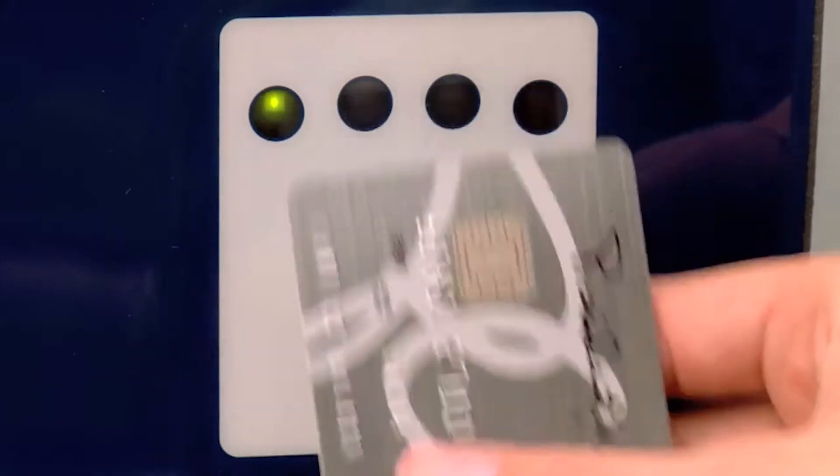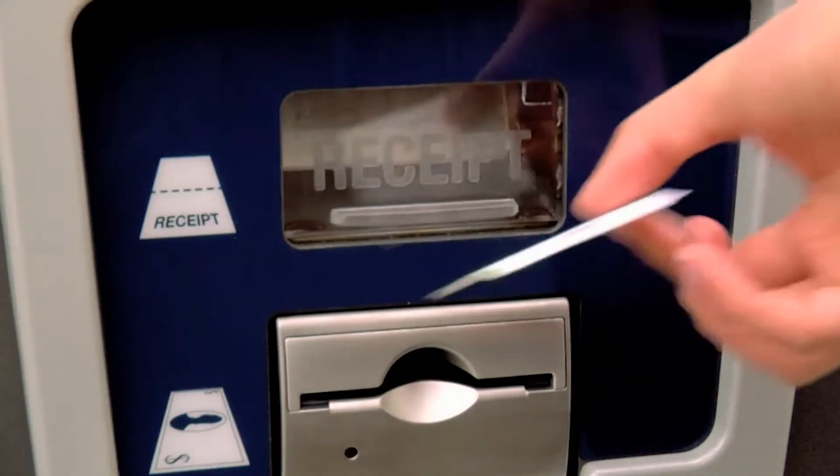The kiosks are roughly every block to block and a half within our core downtown area, so it's pretty saturated with kiosks. When you pay, it covers the whole core footprint. So if you pay for an hour's worth of parking, you're free to move from space to space within that footprint. If you need to make a quick trip and move down to do another errand, you can do that as long as you've paid for that time.